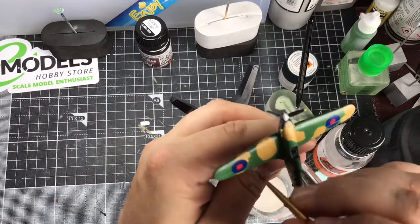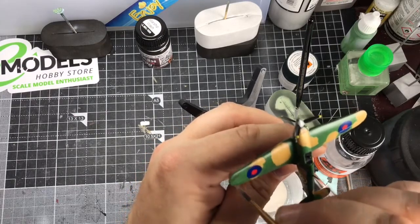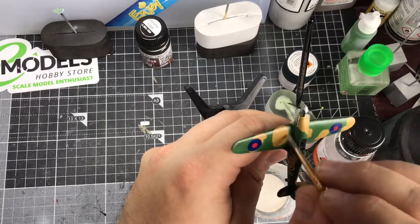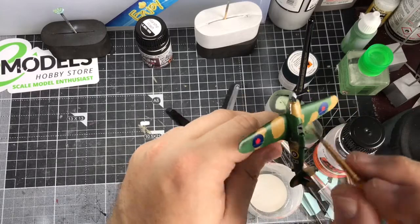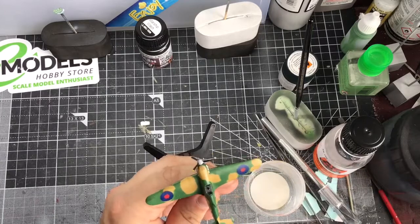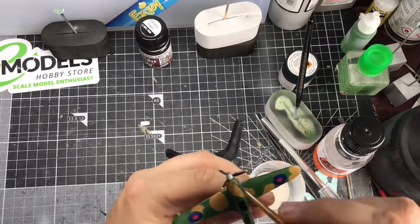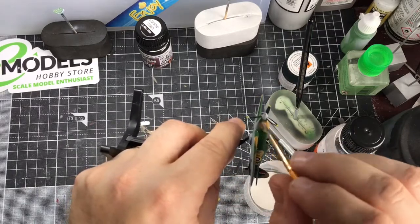Initially I'm giving it a nice even coat. I'm going to go in a bit heavier in certain places afterwards, just to bring out some more detail on the panel lines. But I say there's not really much, except for the flaps on this particular model, there's not much to bring out. Important to make sure that you use a clear coat before you use any thinners on the model, or you'll just end up taking the paint straight off again.